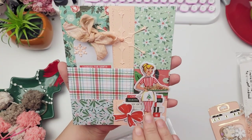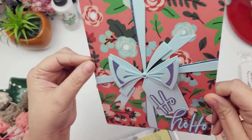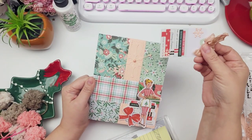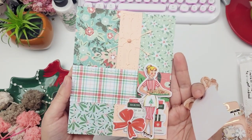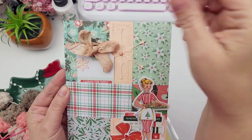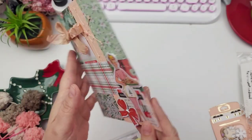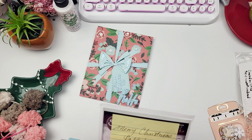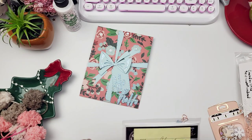Look at the other side — oh my gosh, I need to check with you Trisha on which side you want me to do the discs on. On this side she's got a little tuck spot right here, it's a little pocket. She kind of did it like a quilting effect with different little sections, and then this tucks away in there. I love your seam binding and the ephemera pieces — this is gorgeous!